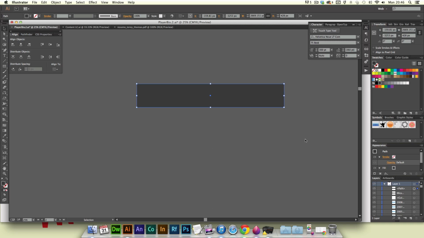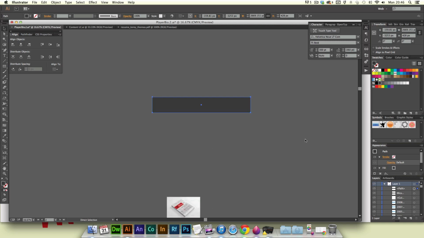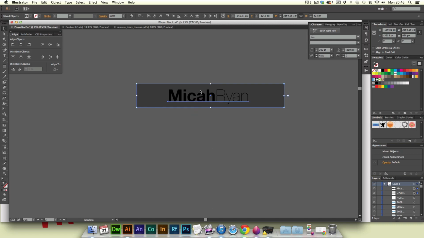Alright, so right now the box is sitting over our fonts, or my typography. The way we can change that is Command left bracket. There we go. Command left bracket. Alright, to make sure that everything lines up, I'm going to select both my font as well as my box. Then I'll select just my box, so they're still both selected, but my box is extra selected, if you will.